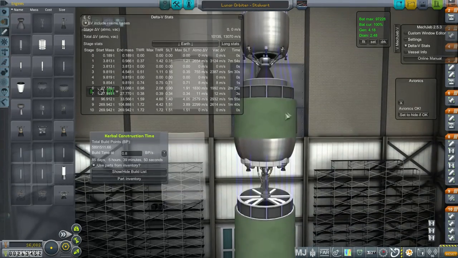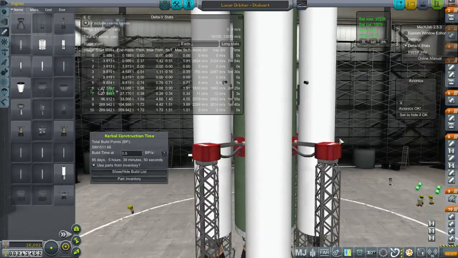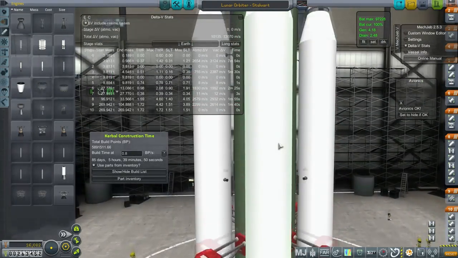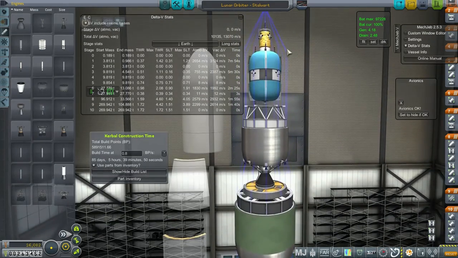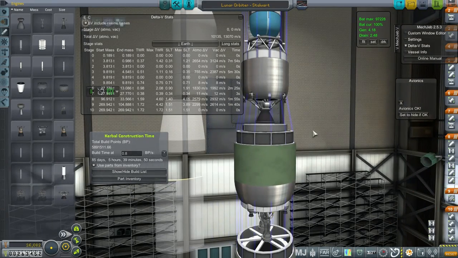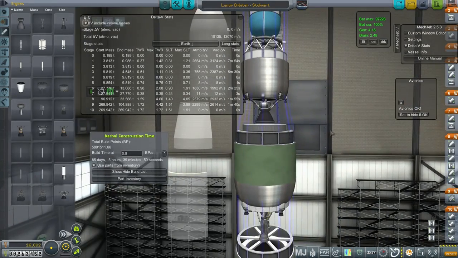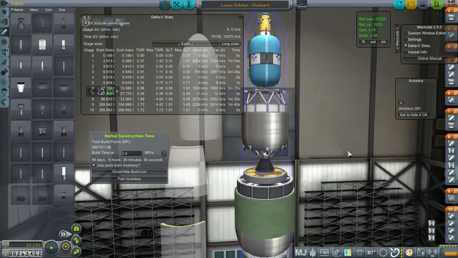Otherwise, it's kerosene and liquid oxygen all the way, and it's worth pointing out everything is kerosene and liquid oxygen, except for the probe. I mean, the launcher, the Stalwart, is kerosene and liquid oxygen. Yep. Well, there we have it. I don't know what else to say except we'll have to build it.